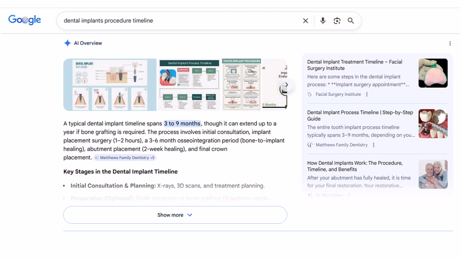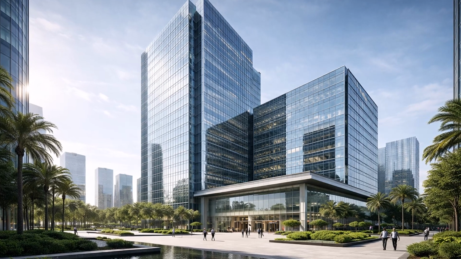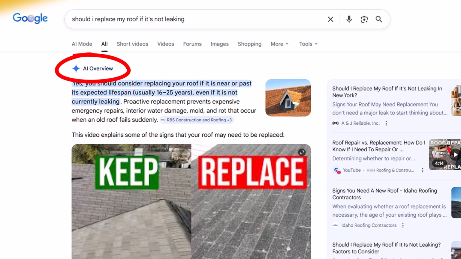So does this actually matter for normal businesses like yours and mine? Actually, yes, it does. Because if more people are getting direct answers from AI summaries right inside the search results instead of scrolling through the usual list of links, then yes, this matters if you want to get found. And this AEO and GEO stuff is not just for the big boys and girls running $100 million a year companies. This is very relevant to service professionals and small to medium-sized businesses too. So if SEO feels a little different than it used to, and you're not getting the same results from your SEO efforts, this is probably a big reason why. Not because SEO suddenly stopped working, but because those AI summaries at the top of the page are changing people's search behavior. In many cases, they don't scroll past those AI summaries, or at least not like they used to.